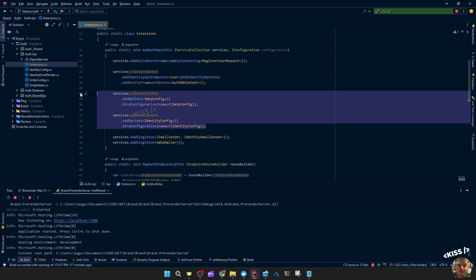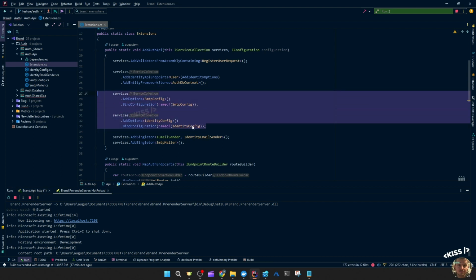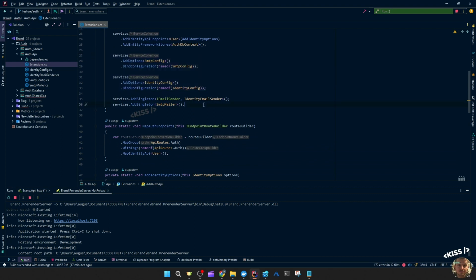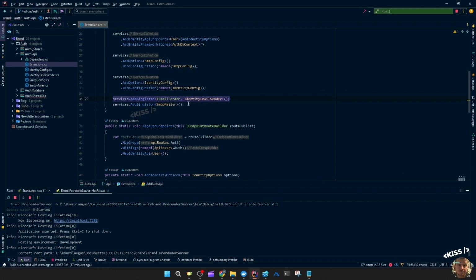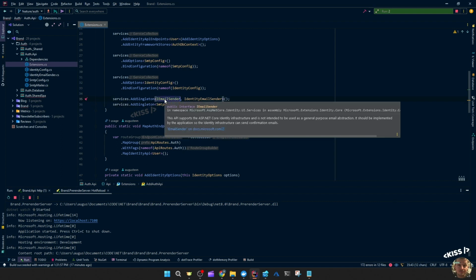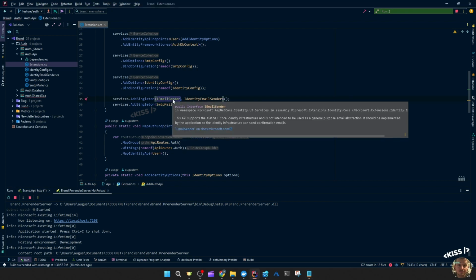Then I bound some custom configuration stuff. This is also custom. This has nothing to do with the out-of-the-box thing. This has something to do with the out-of-the-box identity endpoints, which is the sending of emails. So identity provides an email sender interface, so we can make the actual implementation on that.